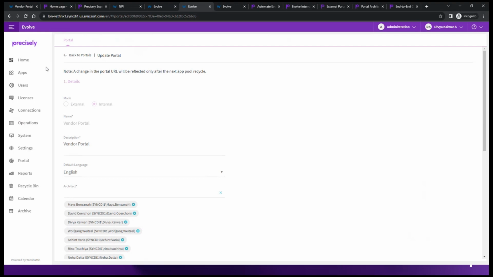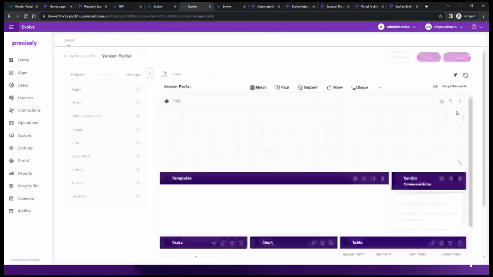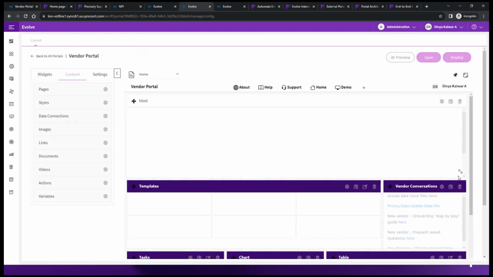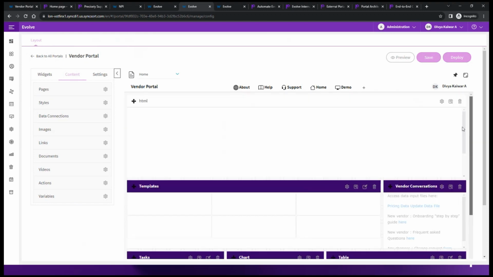Just for the technically minded, that's called a site that you could go in and work on. Now the design elements here, if I go into the actions, I'm just going to close up some of this. So you will see that the portal that we just took a look at, this is what it looks like behind the scenes.